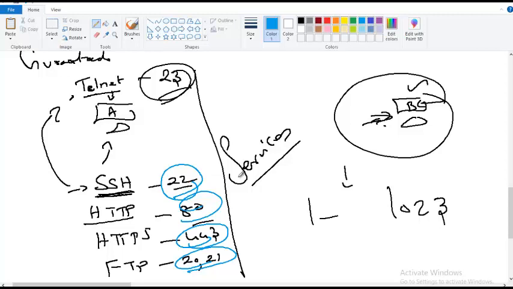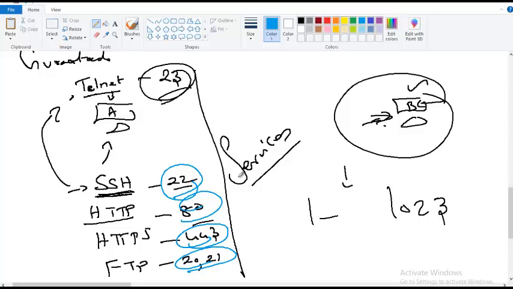Different services, different port numbers. You go to KFC to have some food. There are varieties of food in KFC. Each food has a unique name. Likewise, there are varieties of services that a computer provides.